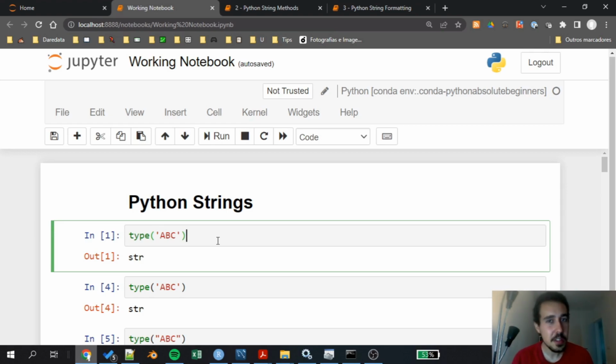Okay, so let's continue with our string study. Now we are going to study some of the methods and functions that we can call on strings. Some of them are more general functions that you can call on other objects. Some of them are related to the data type of string objects. I'll make sure that I point out which bucket the functions and methods we are going to study fall into.